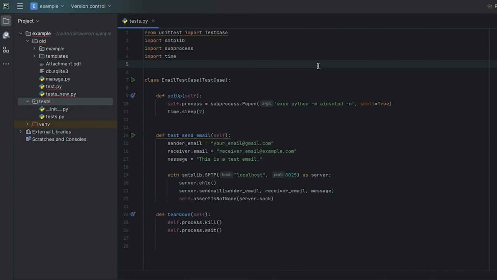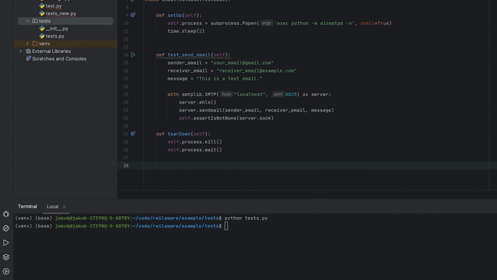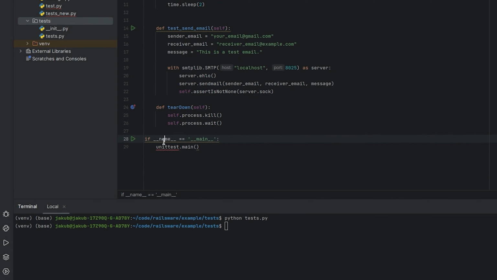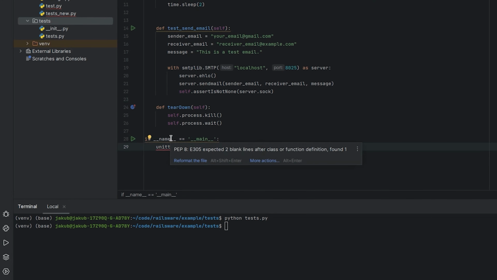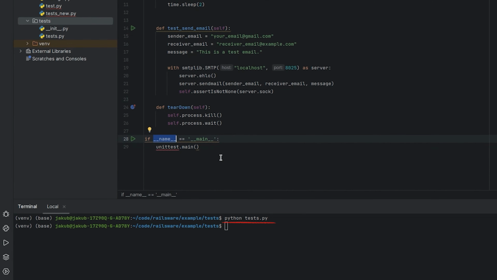Now let's make the code slightly more complex. In our previous examples, we weren't able to run the code from the console because it required invoking the email test case class. To achieve that, you'll need a Python if statement. Every file has a __name__ variable. If the file is run directly, as we have it here, the name will be __main__, so we'll invoke the email test class.